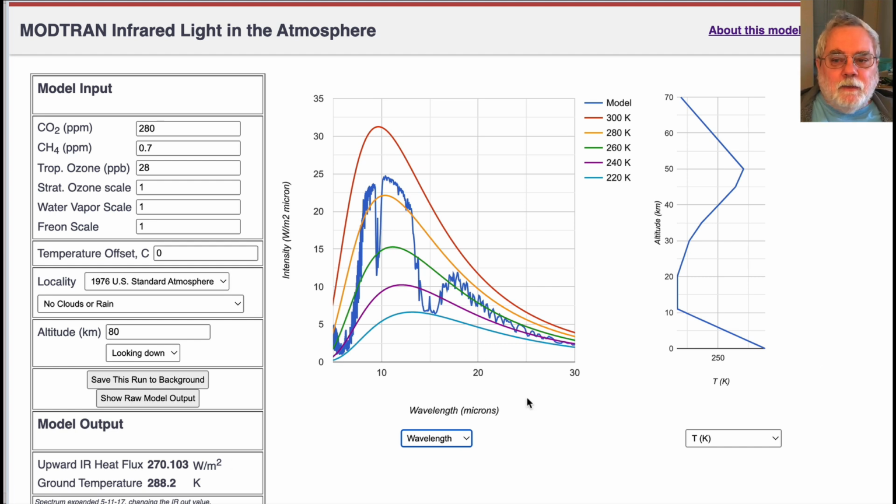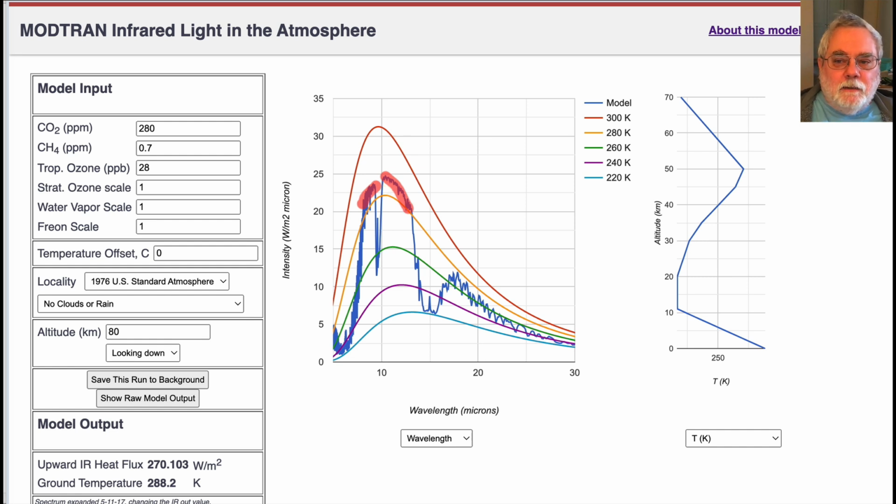Where the atmosphere is optically thin, so pretty transparent, the infrared light comes up from the ground and passes through the atmosphere, and the light is as intense as that from a warm black body averaging 288 Kelvin. We see this in the water vapor carbon dioxide window, 8 to 13 microns, here. Remember, this model uses a single constant ground temperature. This dip is due to ozone, formed in the atmosphere by sunlight.